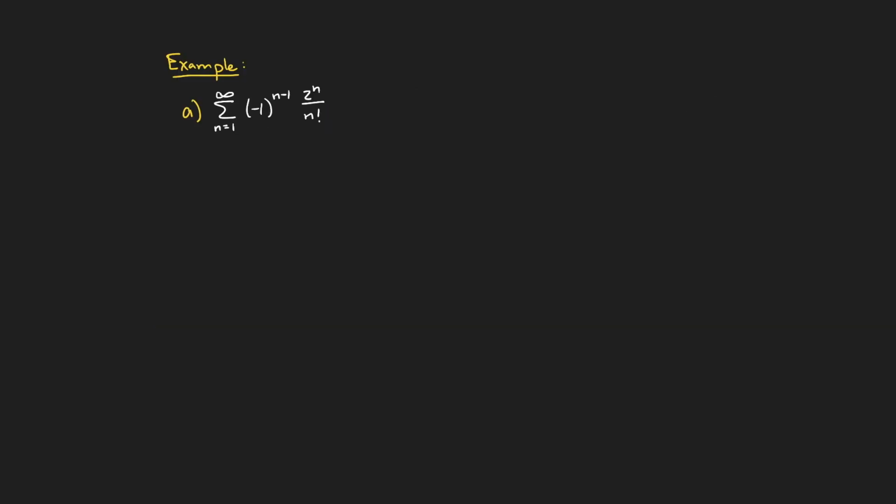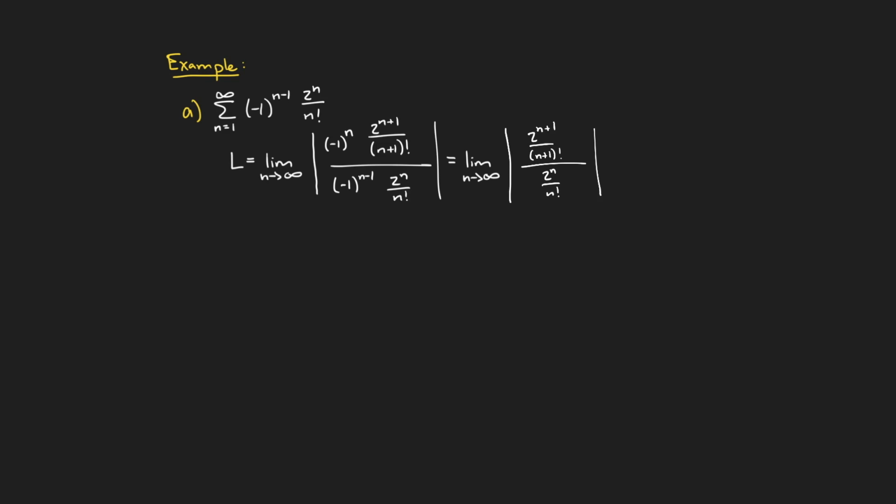Consider the series sum from n equals 1 to infinity of (-1)^(n-1) times 2^n over n factorial. We compute the limit of the absolute value of a_(n+1) over a_n, and because of the absolute value, we can get rid of the minus 1s. Then, we rewrite the quotient of fractions as a product of fractions by taking the reciprocal of the bottom. Once we have a product of fractions, oftentimes it's helpful to group the terms that we have by type. What I mean by that in this case is grouping the exponential terms to get 2^(n+1) over 2^n, and grouping the factorial terms to get n factorial over (n+1) factorial.